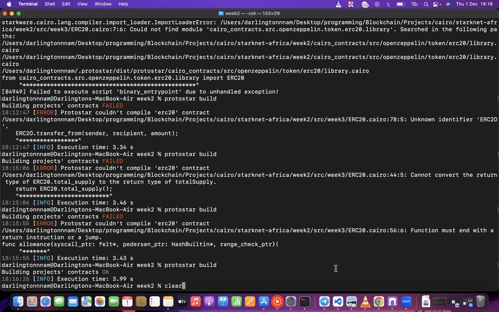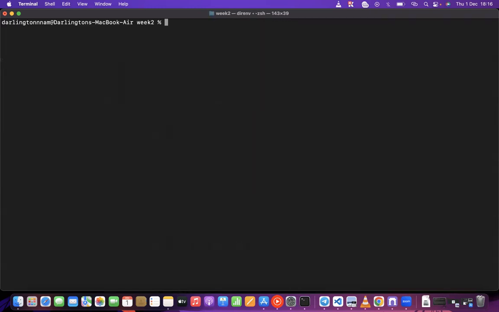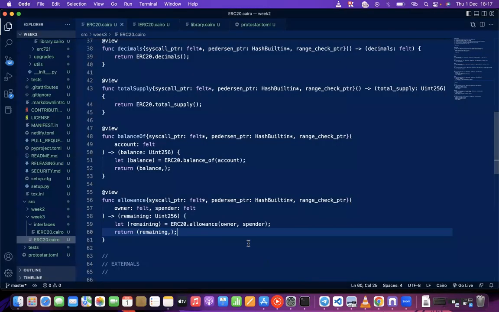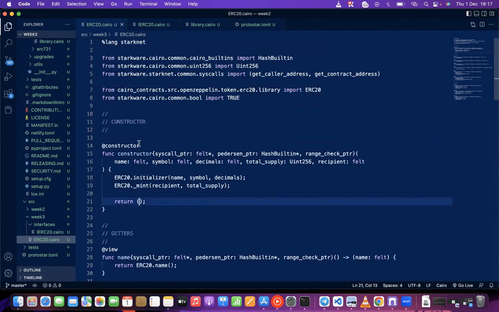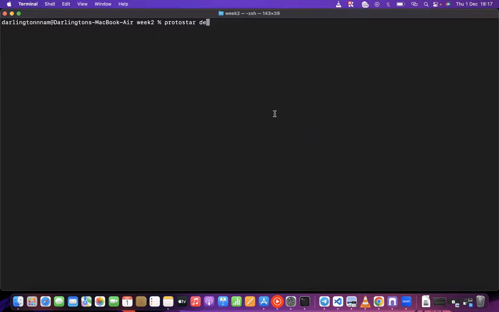Sorry, someone has a question. Yes. Okay. Hello? Yeah, I can hear you. Does this mean you must return something in a function before it compiles? Yeah, exactly. Every function must have a return value. Even if it doesn't have to return something, it can return an empty value too, just like it does in the constructor. But every function must end with a return statement. Does that answer your question?